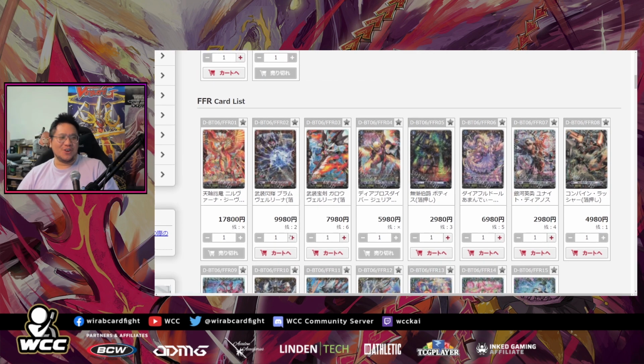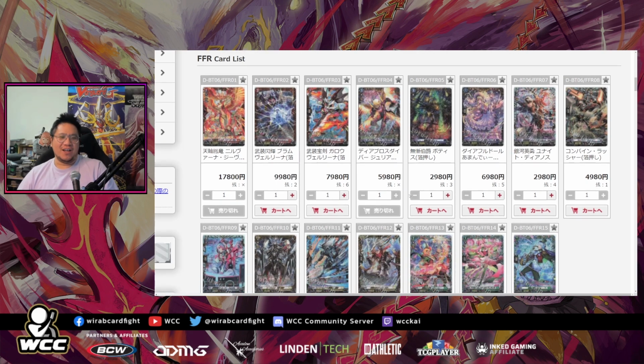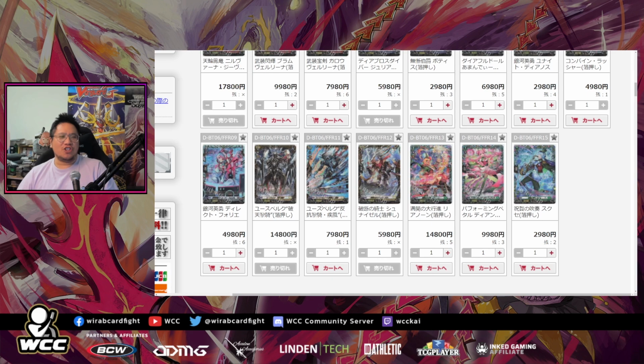Look at this. You want your Brams, you want your Gyros. Ooh, that's pricey. The rest of it is actually not bad, right? Youthberg is pretty bad because you also have to get some of the Gusts, and then this triple R, and then Leonon. You're basically paying a lot of money for a not great deck, but that's pretty much it.